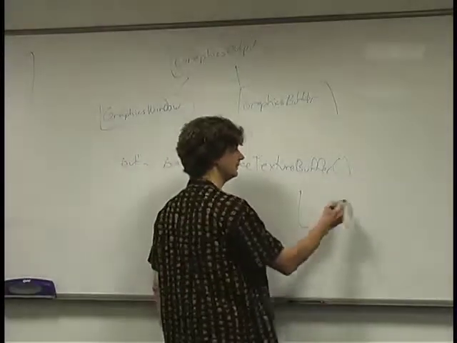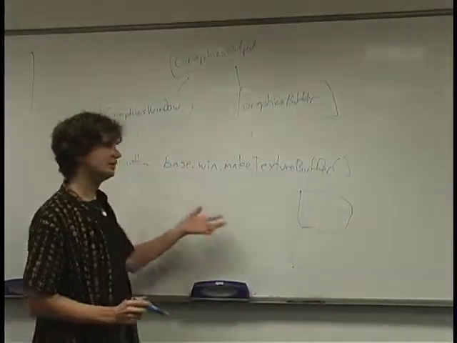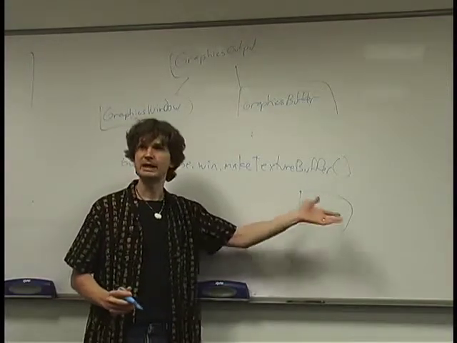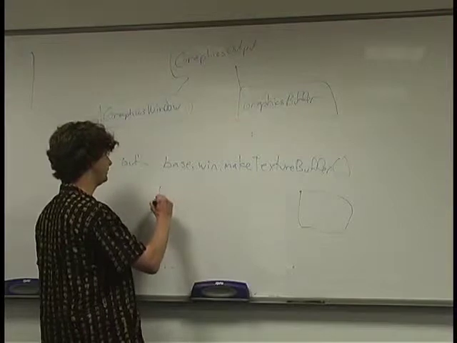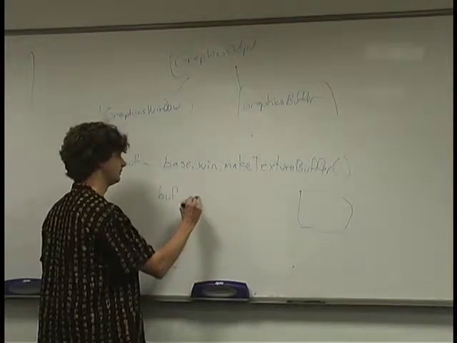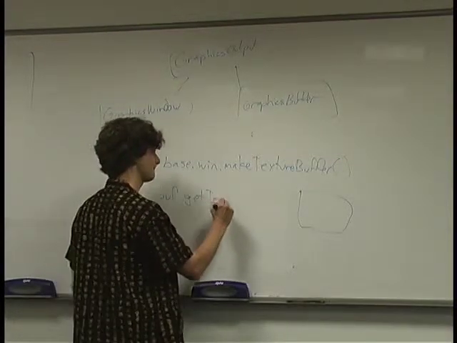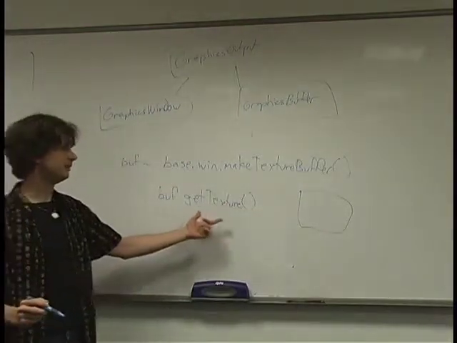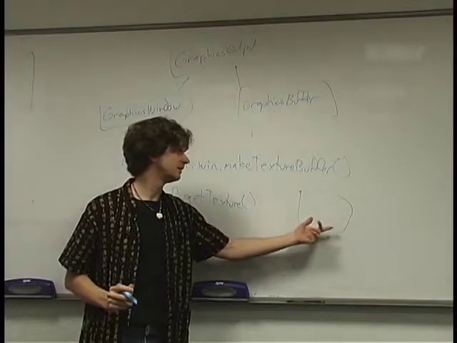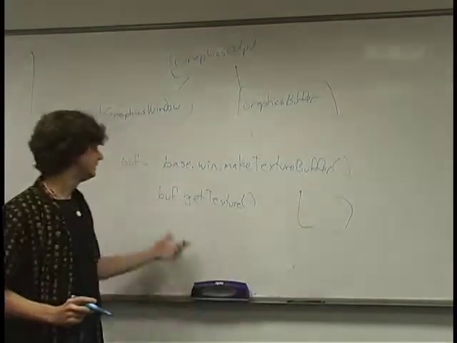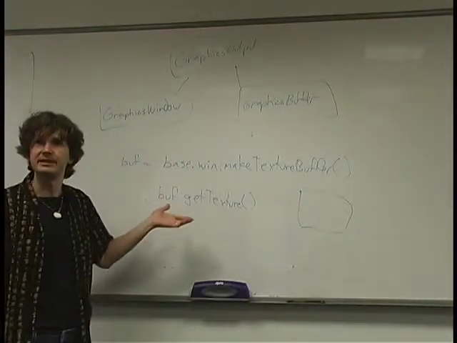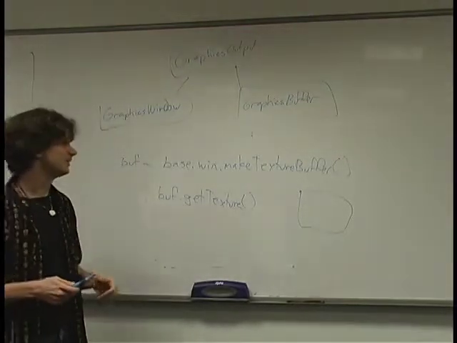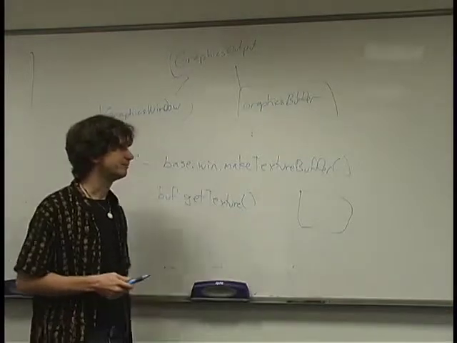It creates this off-screen little buffer that you're never going to see. You set up a camera for it, and you put that camera in the scene wherever your spy camera is going to be. And then you say buff.getTexture. And this returns a texture that corresponds to the output that is rendered from this off-screen buffer. Then you can just take this texture, just an ordinary texture like anything else, and apply it to anything in your scene, and that thing is colorable according to the output of your buffer.